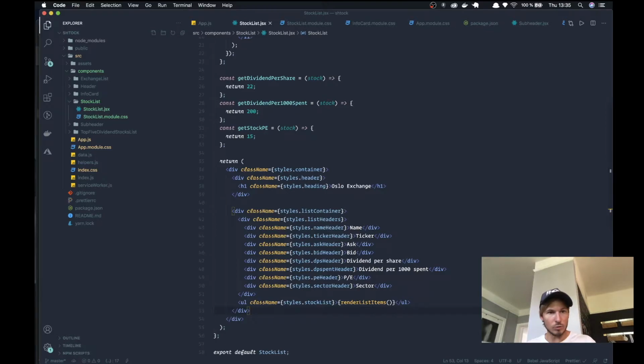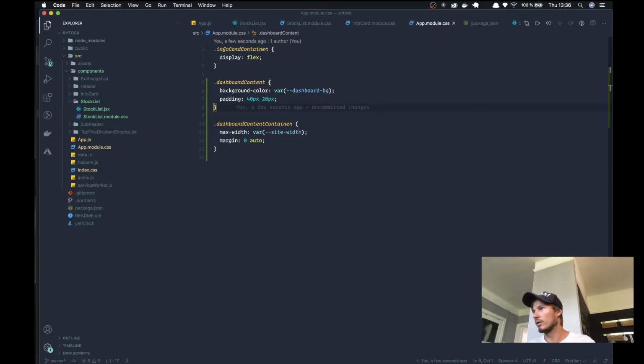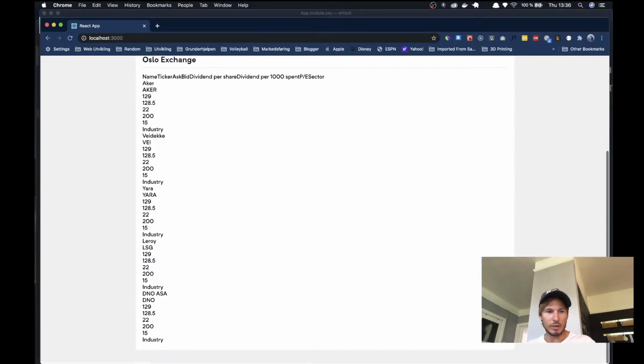And let's also go back to App.module.css and remove our height property from dashboard content, because that was just to kind of give us something visual to work with, but we don't need it anymore, and we want it to be more dynamic now so that it doesn't cut off when the list expands.